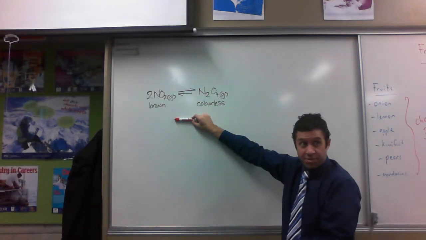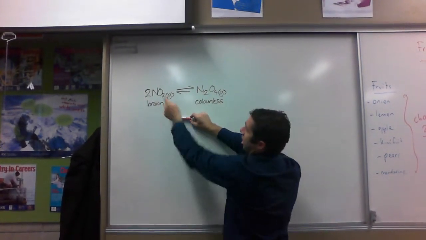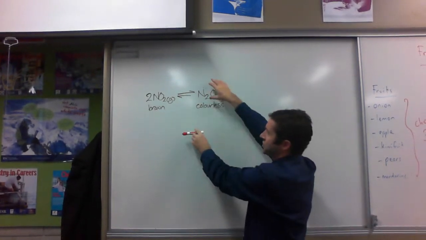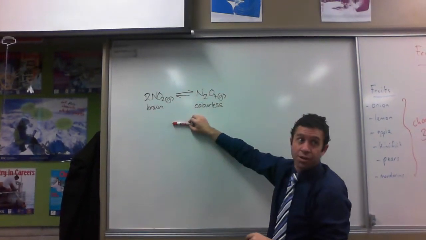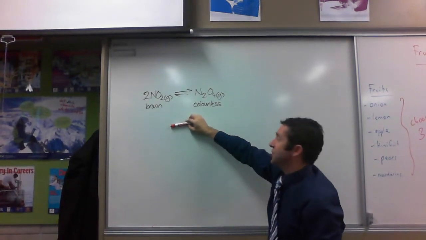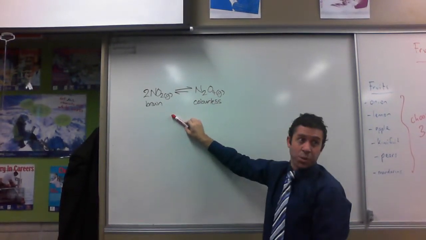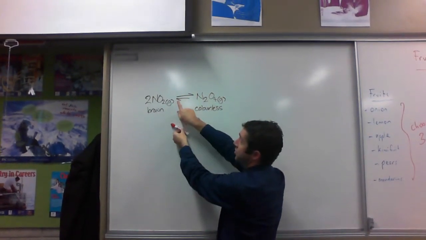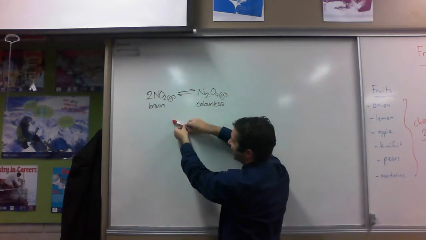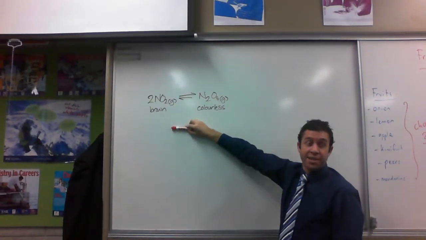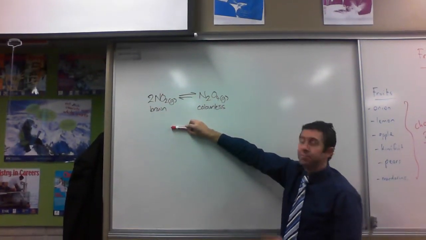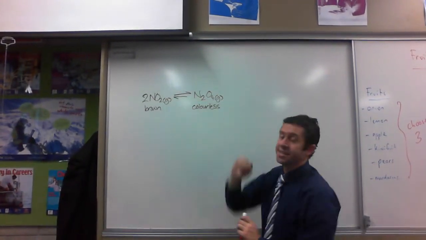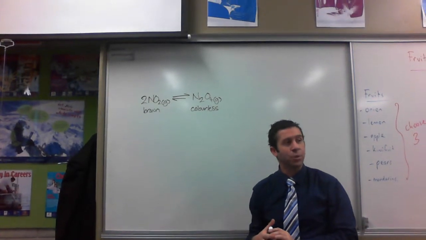If I decrease the pressure, then these are colliding less often, so they're less likely to become N2O4. But the N2O4 is still just as likely to break down to NO2. So by decreasing the pressure, I tip my seesaw this way. And so it will keep favouring the reverse reaction. This reaction rate will be higher than this one until it gets back to being balanced again. Once it's balanced again, the two reaction rates are the same. But it does mean that the concentrations of these have changed from my original equilibrium.